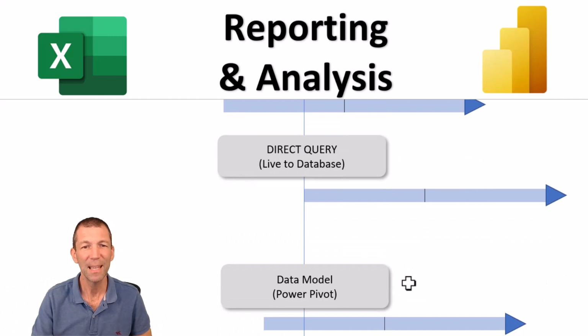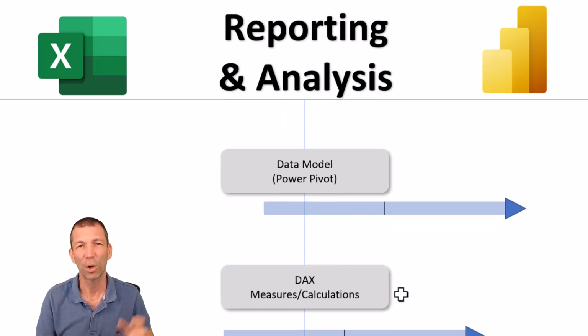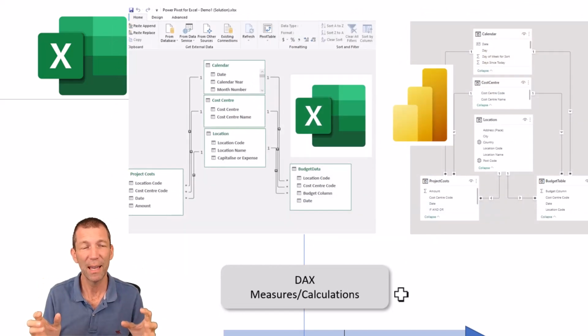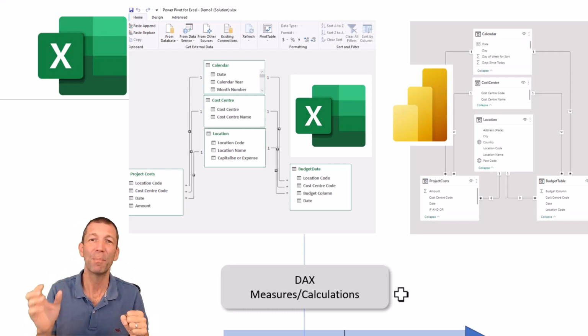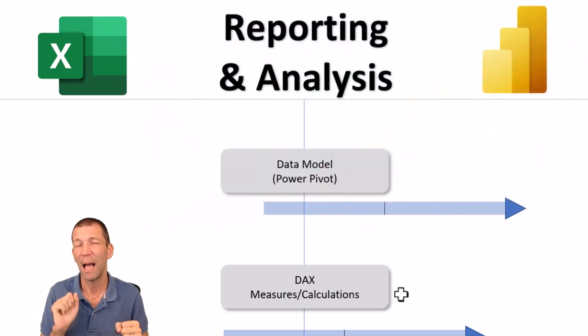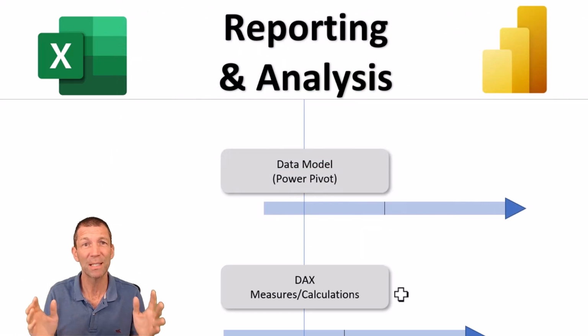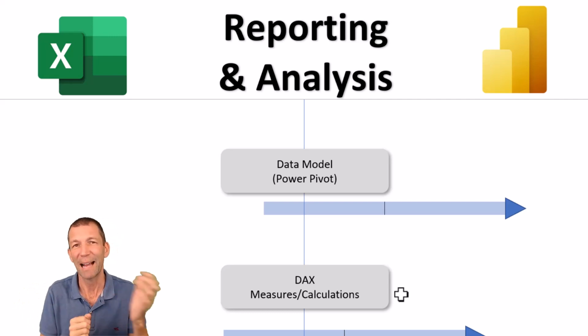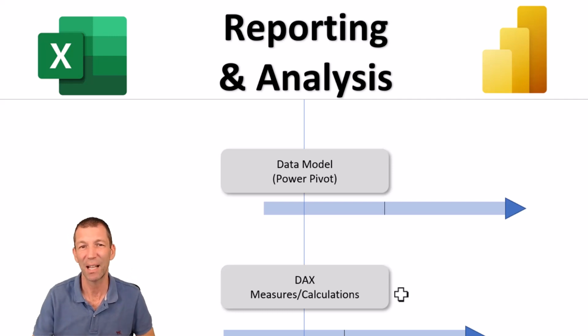Okay. Then we've got the data model. So the data model, known as Power Pivot in Excel, brilliant in both tools, okay, can handle lots of data, but the Power BI one can do more. For most people, I would say the Excel model and the Power BI model are both good enough. But you start to get the ability to create tables on the fly, bi-directional relationships, many-to-many, which you shouldn't use, and other functionality that Power BI can do that Excel can't. So Power BI wins, and it's probably a little bit less buggy than the Excel one.